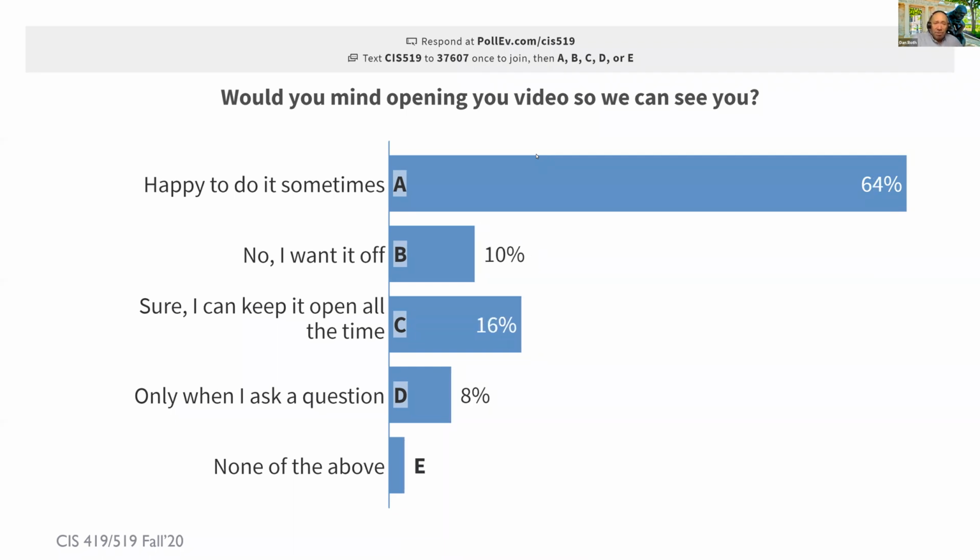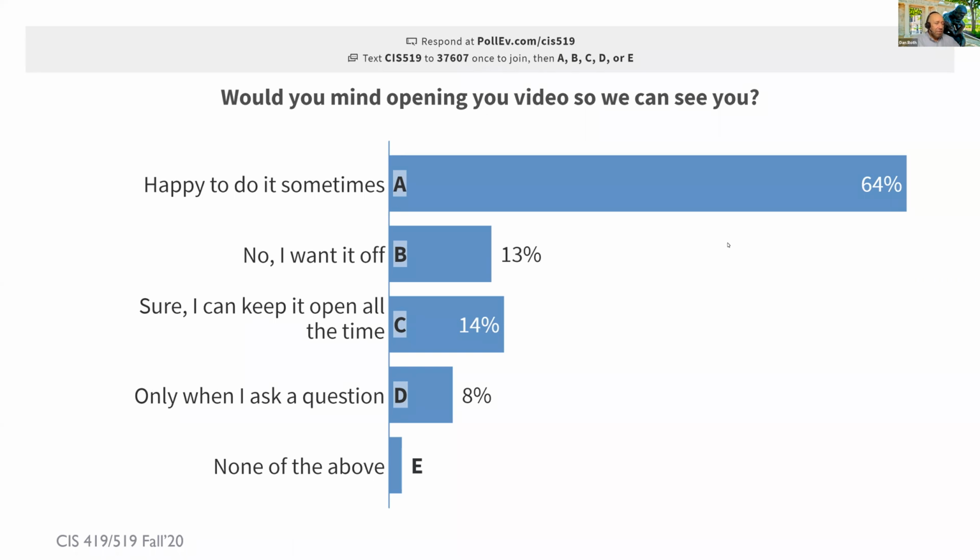But I do see the faces, and it's very helpful. I wonder what is none of the above, but someone will explain it to me later.